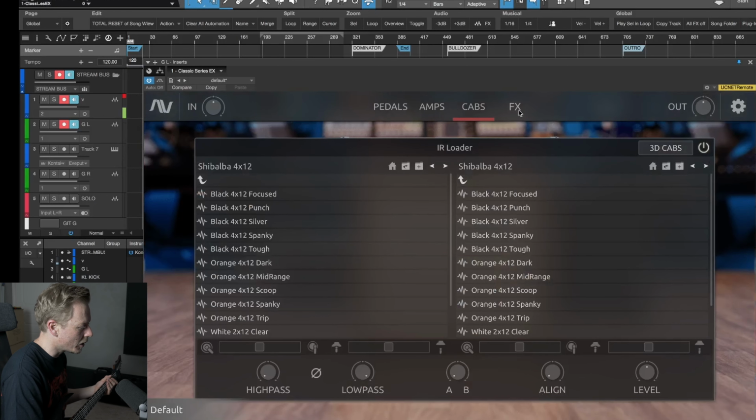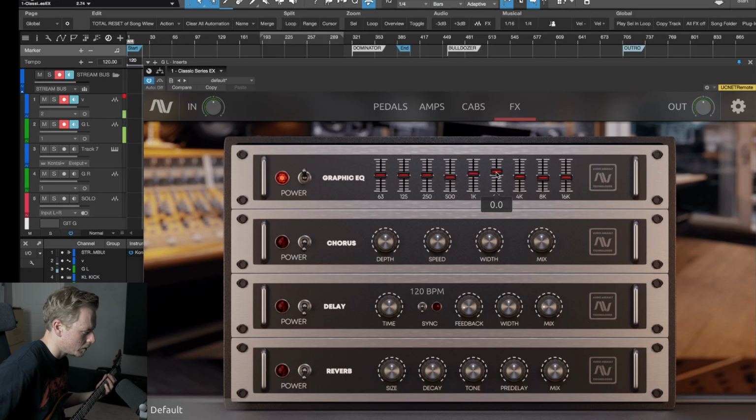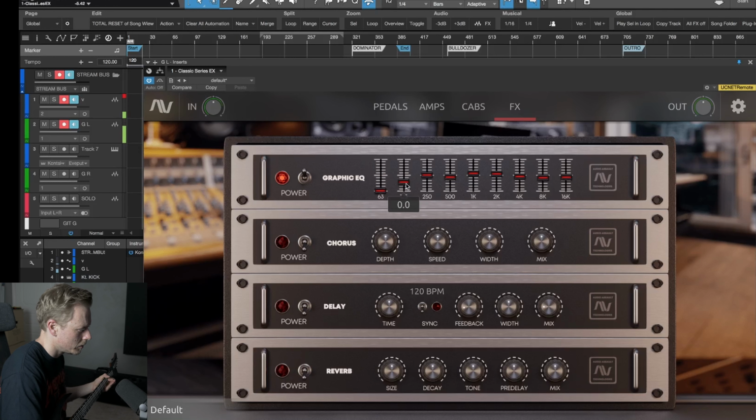And the FX section is a graphic EQ, chorus, delay and reverb, and they sound like this individually. First off, the graphic EQ. The chorus.